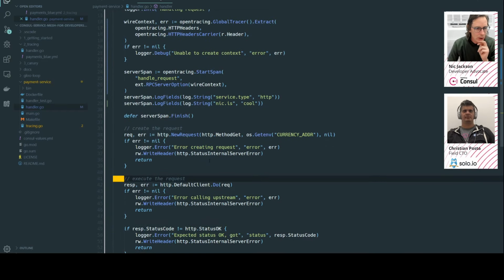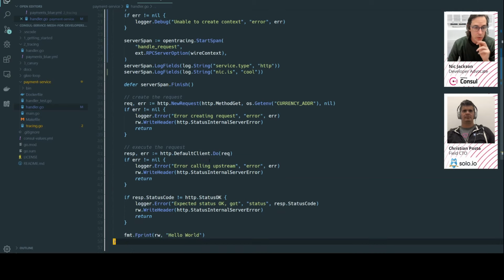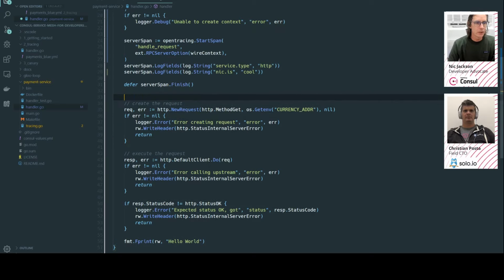Well, what I'm going to do is I'm going to create a child span, and let me walk through the steps of creating that child span. So the first thing is I'm going to create the span. So I'm going to call it child span.